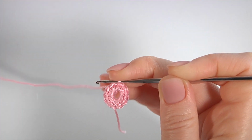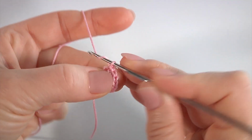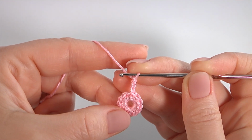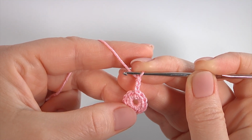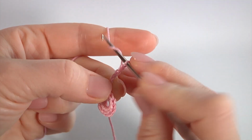Let's crochet the second round. Make a chain of 3 to bring up the yarn for the second round. Instead of first double crochet, then chain of 3 for the chain space. 1, 2, 3.